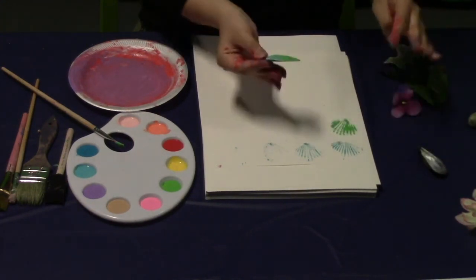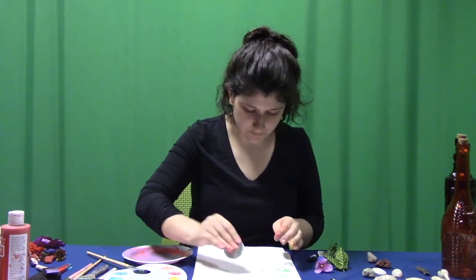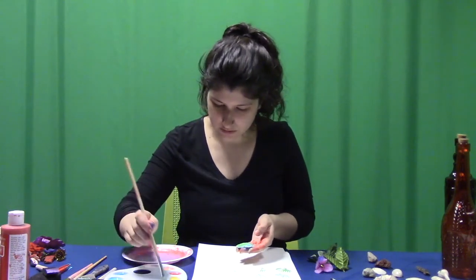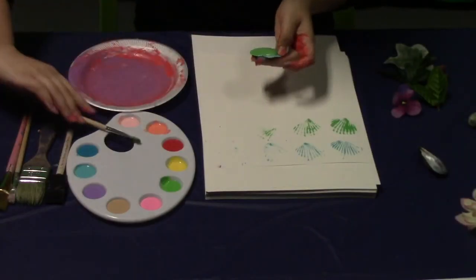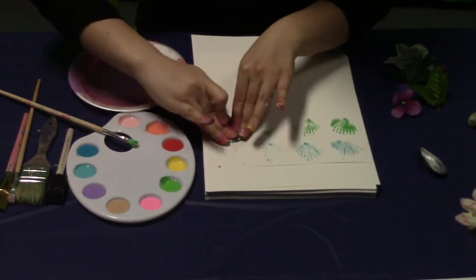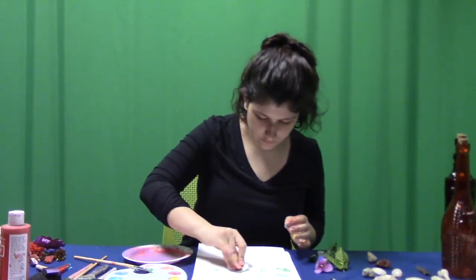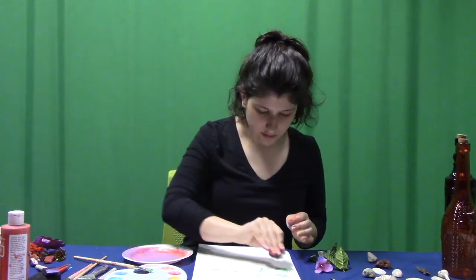These are nice sturdy shells too. I'm definitely pressing a lot and it's not giving way. Could even turn it a little upside down. Let's do one more green guy. Sweet. Let's try to get some more in there. What does that look like? It's kind of cool.